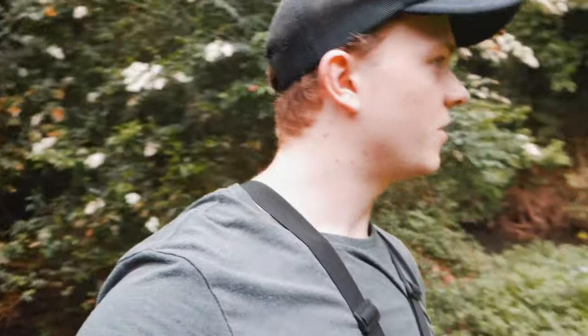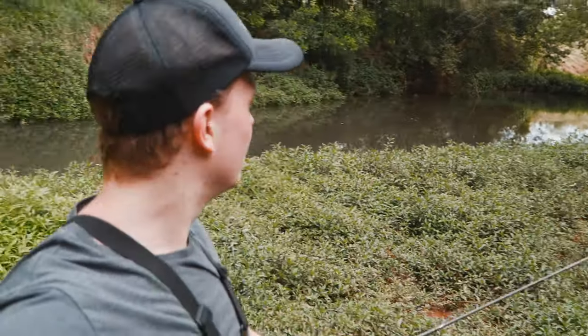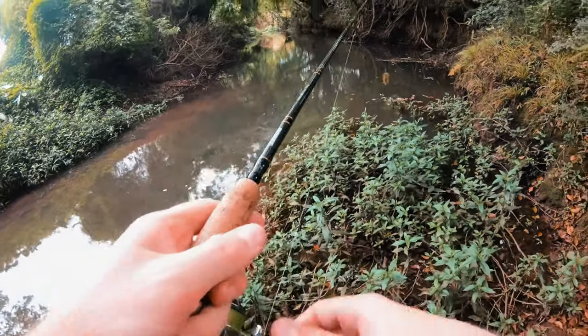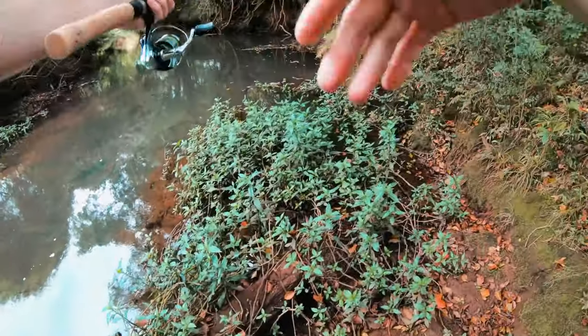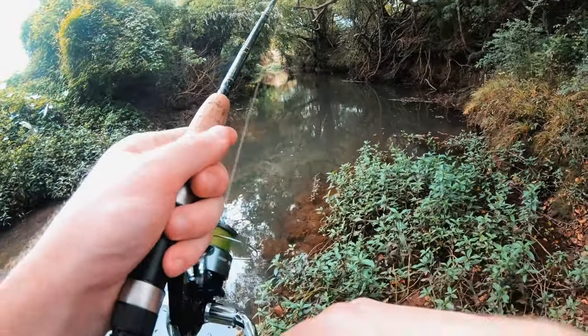Okay, so we're coming into a little spot where I've always caught some fish. Hopefully this spot here looks pretty good. Very, very deep. Very, very wide too. So hopefully my chances are pretty big here. It's probably been about an hour since I got my last fish, so I'm really keen to get another one. Hopefully this cast's the one.